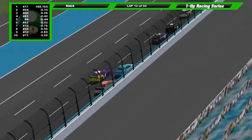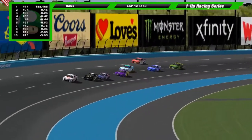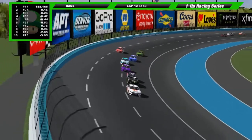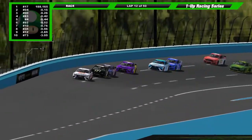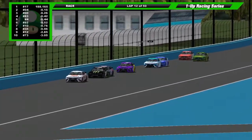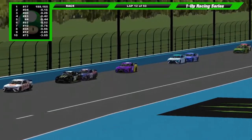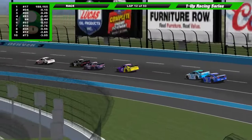If you have somebody tucked up behind you, I think you can get around somebody no matter what line you're in. There goes the 4 now to the inside of the 83. And the 92 big guy washed up in a big way. He might lose out in 7th position now to Jeff Bolton in the 38. But we do have 8 cars now of varying teams, manufacturers, and whatnot, all in this top 8.